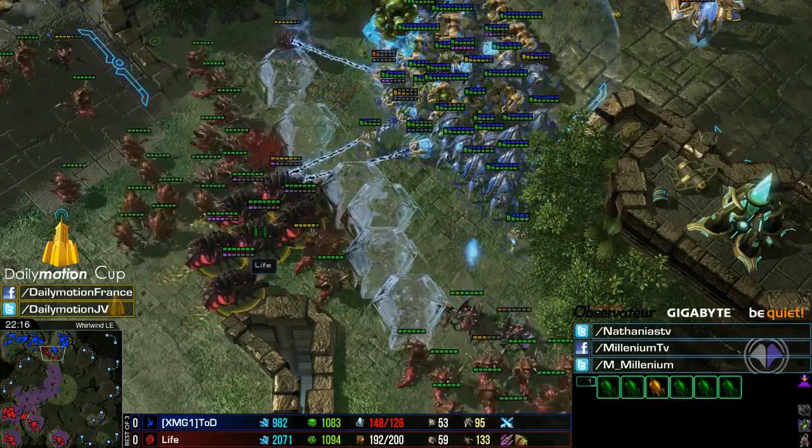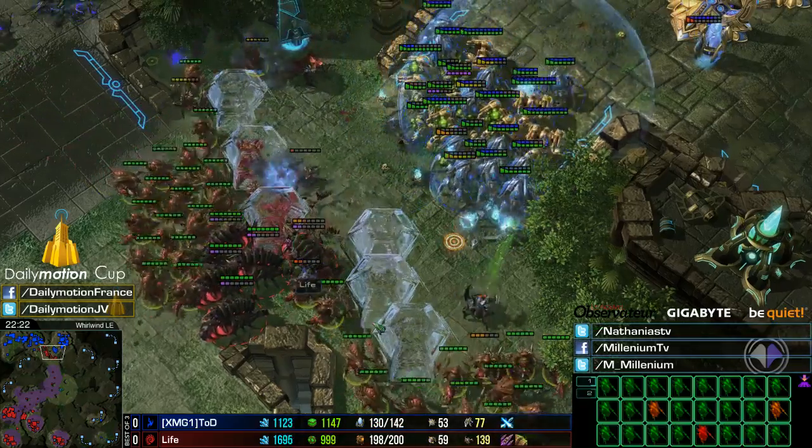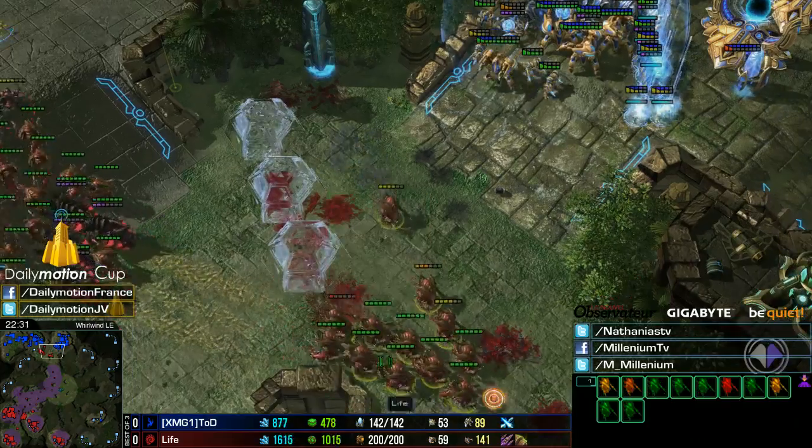And oh, there the fungals go. He's got the Immortals as well. The Hydras are beginning to descend upon this Gateway force. Now you're seeing why Hydras are so good versus the Gateway units. They're absolutely melting. The Immortals don't do bonus damage versus Hydras.